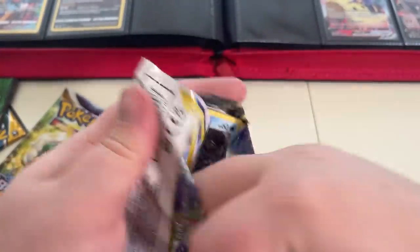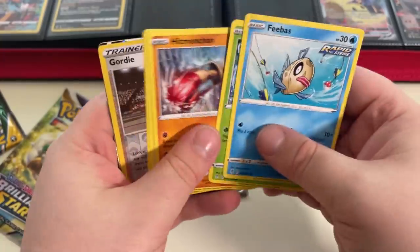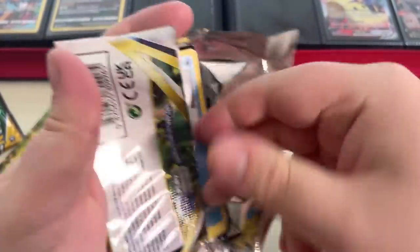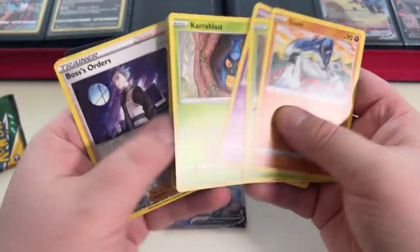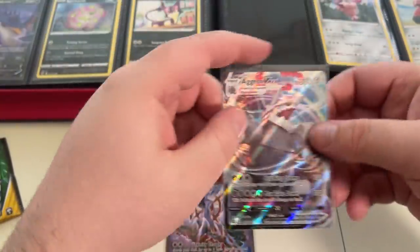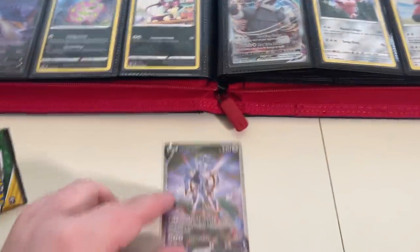The pulls on the channel are starting to improve after yesterday, and we've still got more packs today. What else can we get? Evolving Skies — Umbreon VMAX? I'm calling it now. Jack has a lot of VMAX. So Smiths not only has the packs, not only has a good selection, it actually gives you good pulls — and that could have been one single pack straight from the desk. Someone random could have just bought a single pack for £3.99 from Smiths and pulled an Arceus V special art — and now Agron VMAX! I need it! Let's go! Sleeved up and into the binder. Wow! Two additional binder inserts today and a glorious special art.